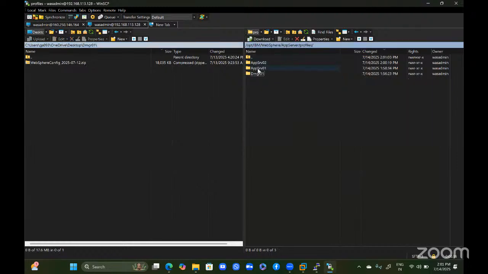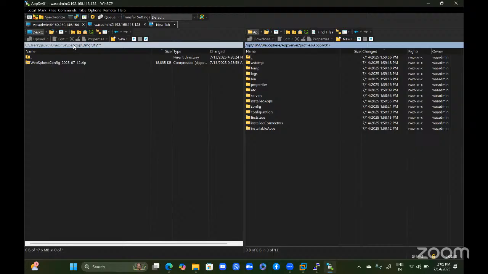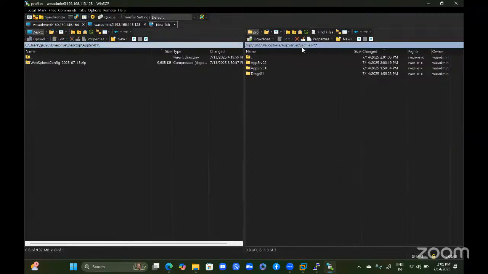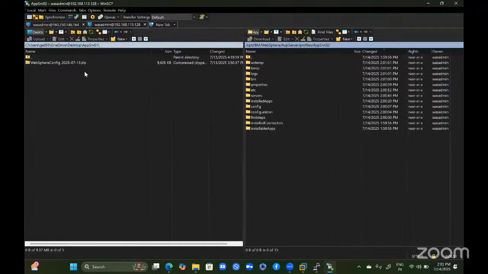And for app server one, these are the V85 backups. We need to restore them into the V90 folders.